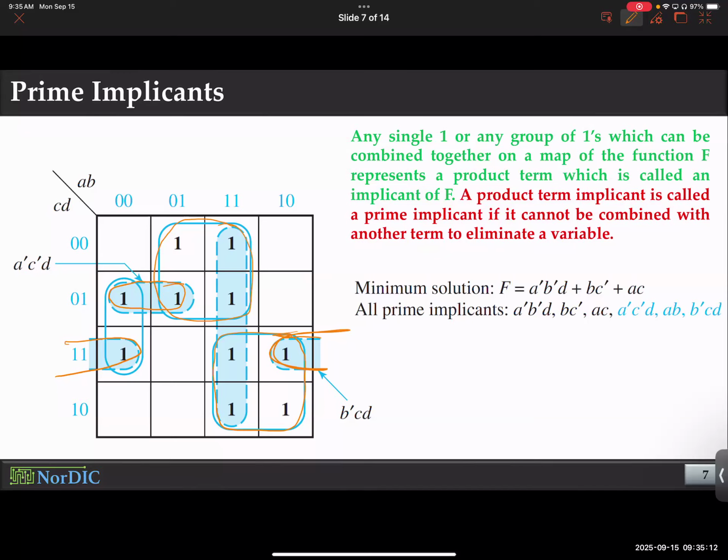So there are alternatives, of course. You can find alternative ways to cover the ones, and in doing so, you end up with different implicants. We are using technical terms here, by the way. Initially, I didn't even tell you what implicants were, but you were using implicants, weren't you? You were using them to convert to a function. You just didn't know the term. I'm just giving it a name now because we are going to learn about prime implicants. But before that, you need to know what implicants are. So you have already been using implicants.